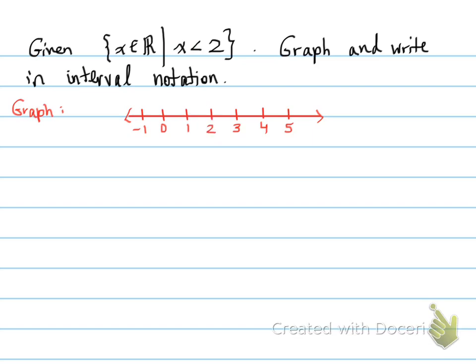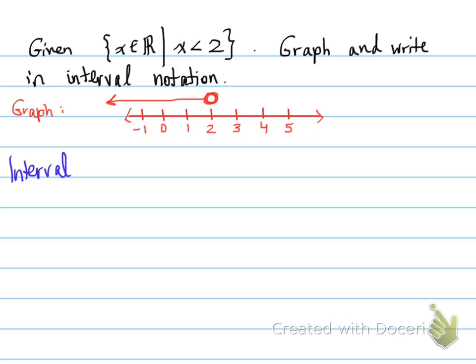Now, do we put a round open circle at 2 or a closed circle at 2? Well, looking here, this tells us there better be an open circle. Now this is saying x is less than 2. We need all the numbers less than 2. All the real numbers less than 2. That is going in this direction. So we write the number line such that the line is going in this direction. These are all the less than ones. The less than numbers.